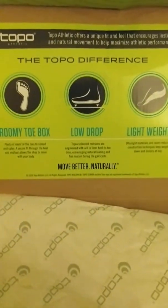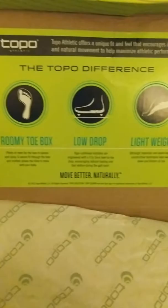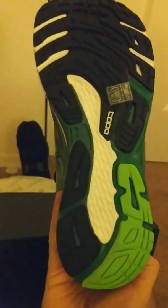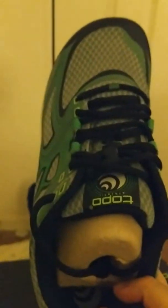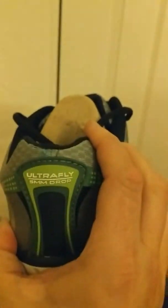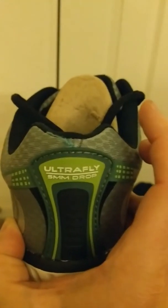The Inov-8 I usually wear at the gym but will use for short runs. This is the first time I'm trying a new brand, so we're giving Topo a shot. Let's take a look at the shoes — check out the color. There's the Topo Ultrafly logo, it's a nice looking shoe, and the tread looks nice too. I'm going to wear them around the house, and if they fit well, I'll take them out for a run tomorrow — about 6 or 7 miles. This is the Shogunstein out.